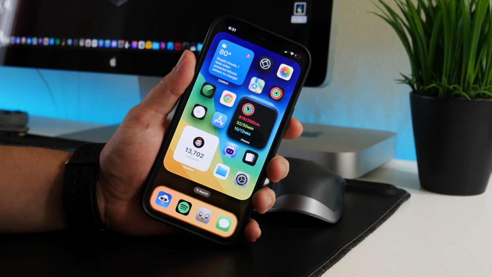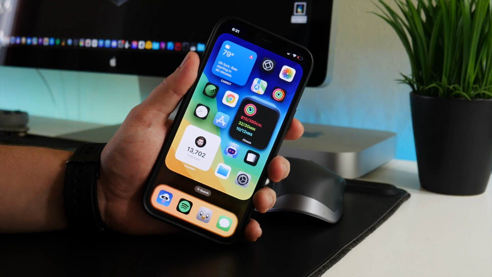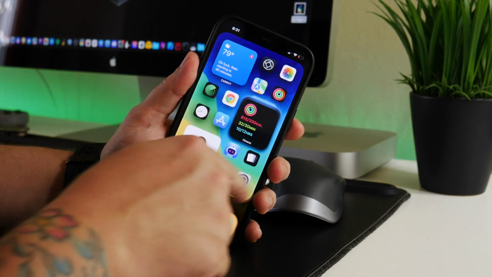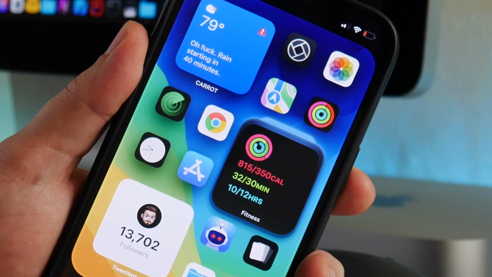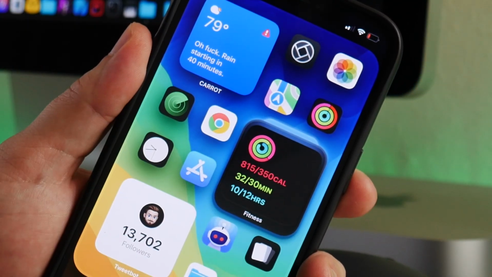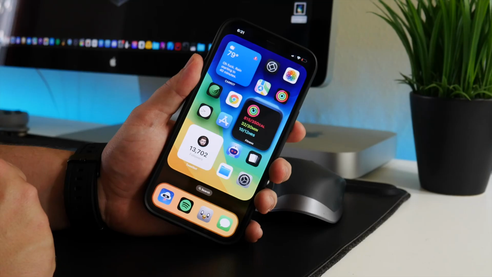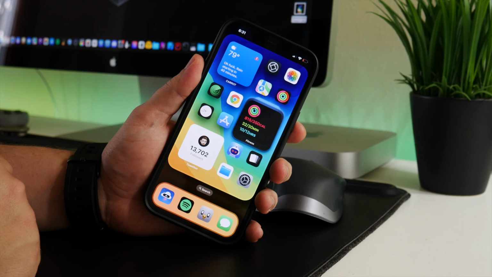And lastly, what I got for you guys is called Home Screen Creator. I just did a tutorial on how to use this in yesterday's video, and I think it's just really cool. That's how I have made the home screen look really custom. I have this kind of bordered dock look, the notch is hidden. I have a really cool kind of background behind the widget there, the fitness widget. Some of the icons and widgets have shadows behind them, which gives it a real cool 3D look. And there's just a ton you can do with Home Screen Creator.